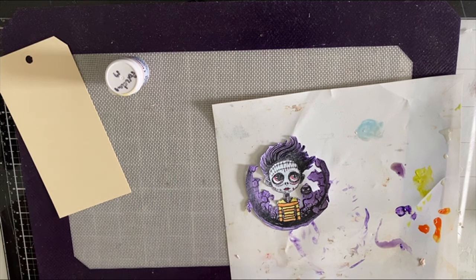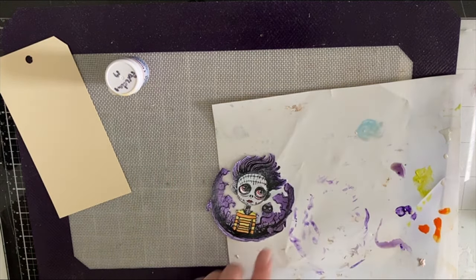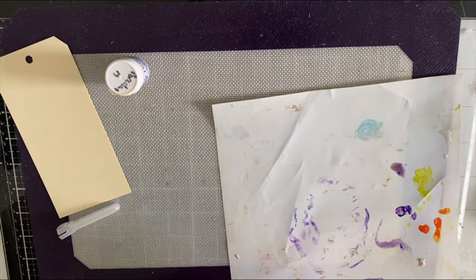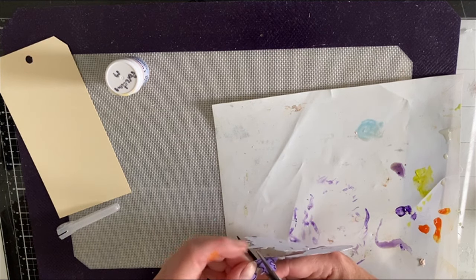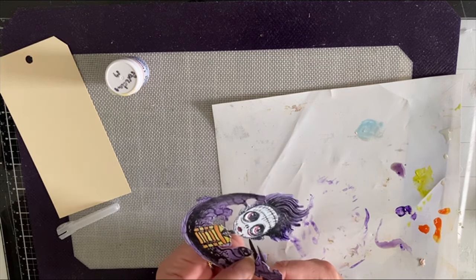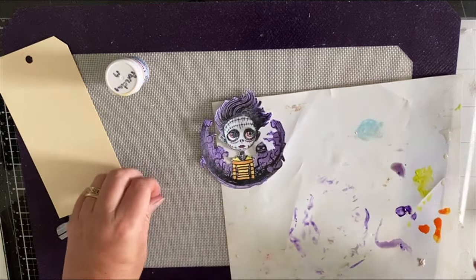Okay, that's those out of the way. I might trim that little piece there. I think it's got a bit too much excess to it, so I'm going to take some of that off. Just get in there and chop that out. That's better. Happy with that.